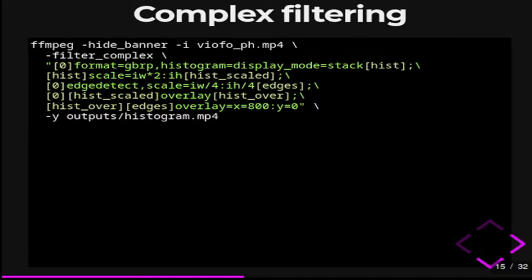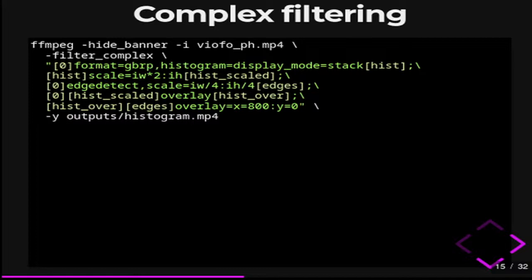Let's quickly go through the first line here. You have this format GBRP and histogram things. These are filters. So first, we filter the video file. On the left, we have the source node, which is 0, which means this input file.